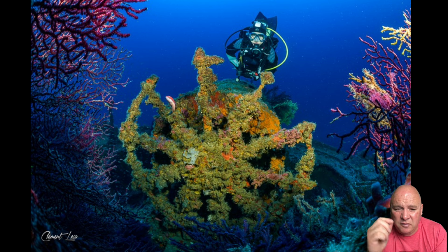These are very small points, and that's why this picture was right at the top, but not quite the winner. I really liked so much about this picture, but for me, a slightly better diver pose. And there is a good chance that the photographer in this series of pictures has some shots that maybe fit more what I'm looking for. But it's still very nice.